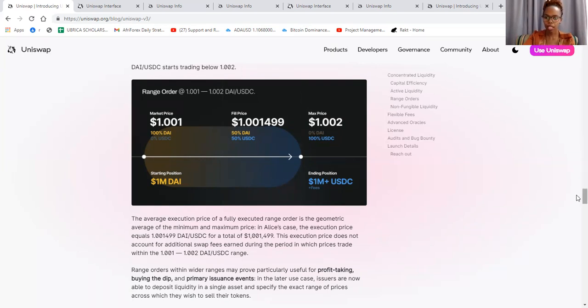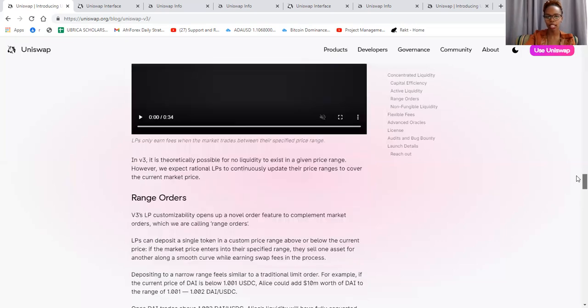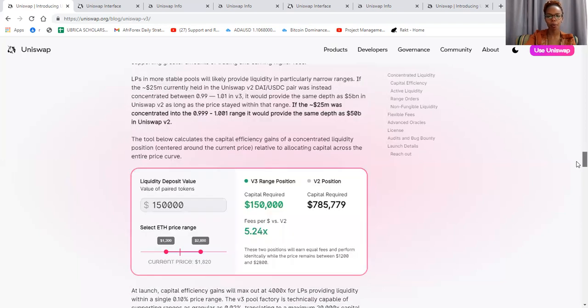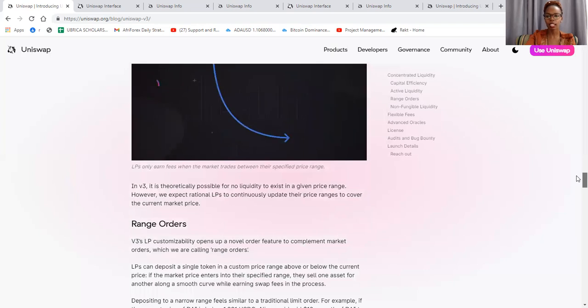Those are the new features that have been introduced by Uniswap. There, we have covered 5 of them. We have covered concentrated liquidity, where you put price ranges. Then we have covered fee tiers, and then we have covered capital efficiency, limit orders, and also NFTs. So those are the major ones. We have two others, but I don't think that those affect us, because they are talking about oracles and governance, but that is something else that we will cover maybe later. But for the meantime, these are the features that I think are affecting us as liquidity providers.